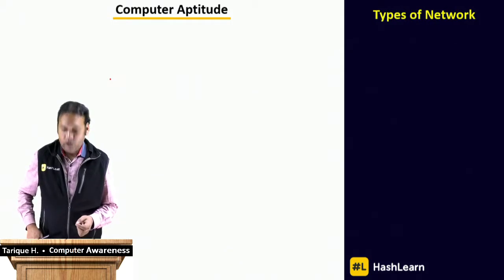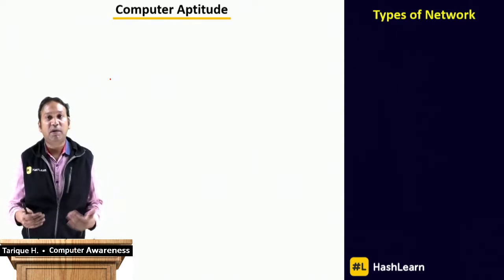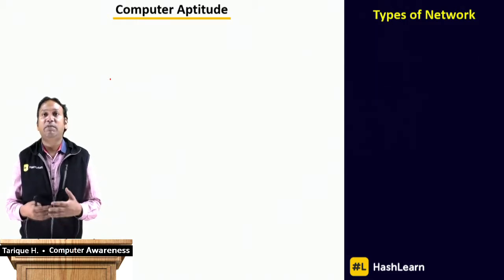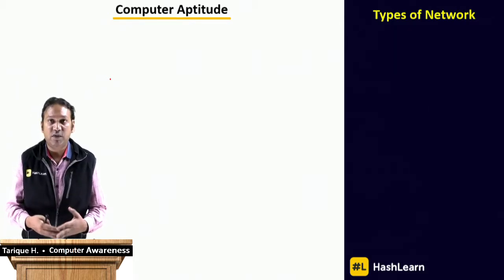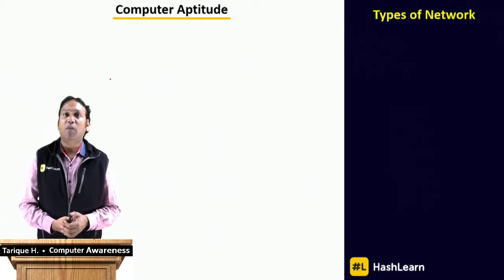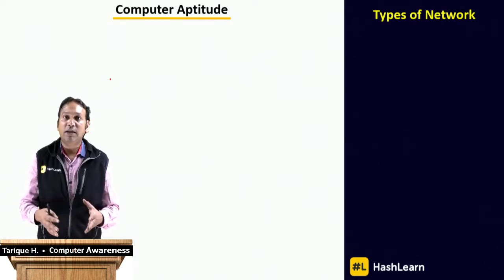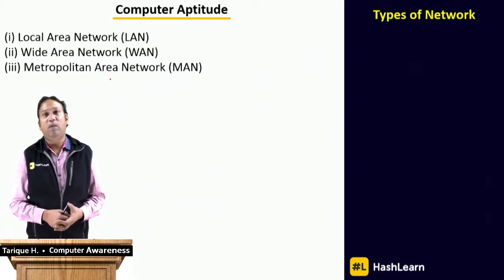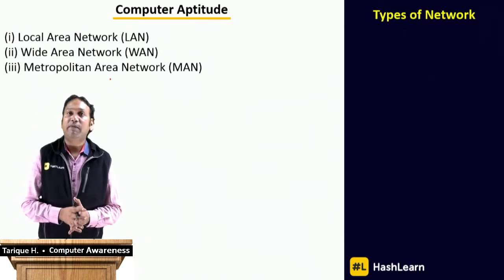All right, now let's see what the different types of networks are from a basic point of view. So for this paper, when you look at the IBPS PO eligibility criteria, it does not say that you have to be a BCA or MCA or a BTech in computer science or electronics. It's an examination open for all graduate students in India. So a student who is a graduate in arts or commerce, maybe he has not been that familiar with computer science. What is the scope of knowledge that is even expected of him? It is to at least understand these terminologies like LAN, WAN and MAN, because these things are taught even in school nowadays.